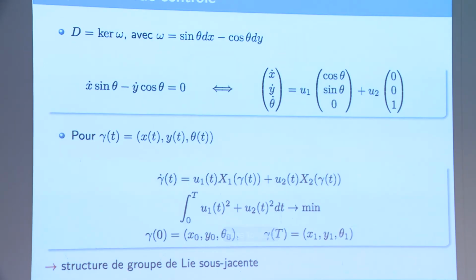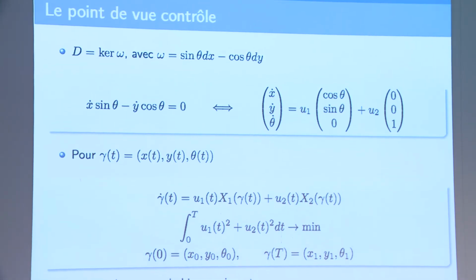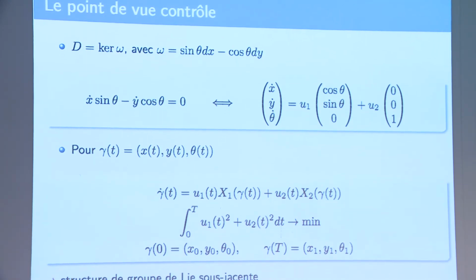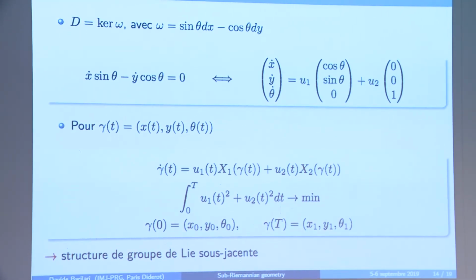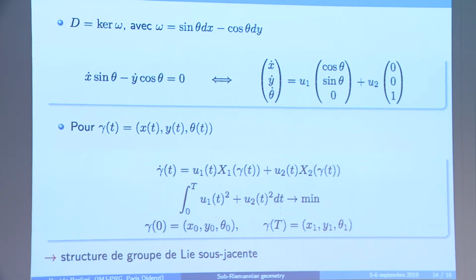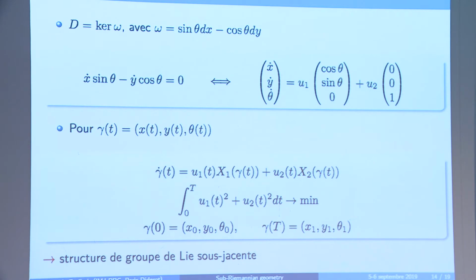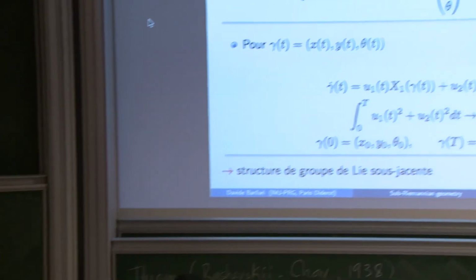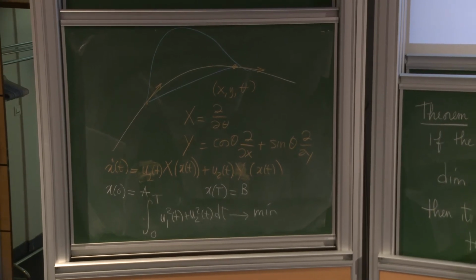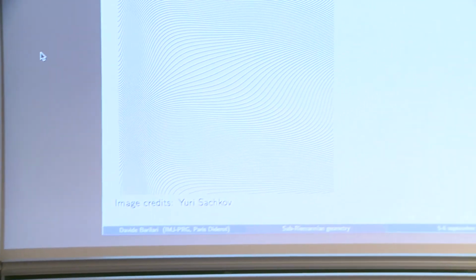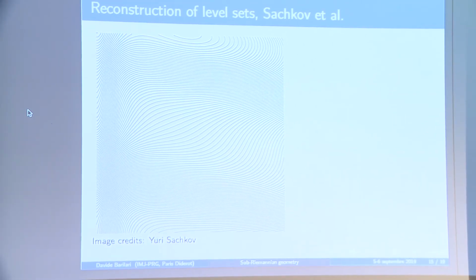So here I have some picture, but I wanted to move. Here it is closer to what I have written. You can recognize that the first system is exactly what we have written at the beginning. What is interesting also, let me just mention, is that like in the Heisenberg group case, there is a group structure underlying, and here the group is the group of rototranslations of the plane. So you will not be surprised, because we are considering exactly this kind of object. I just want to show you some pictures, because my goal was more descriptive than technical on this.